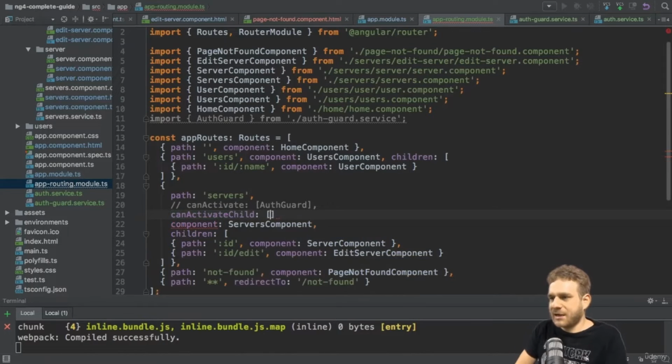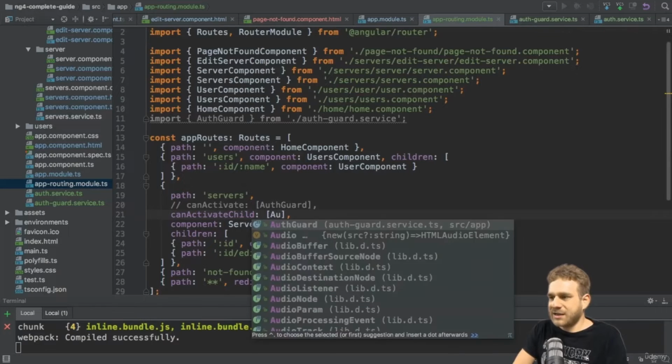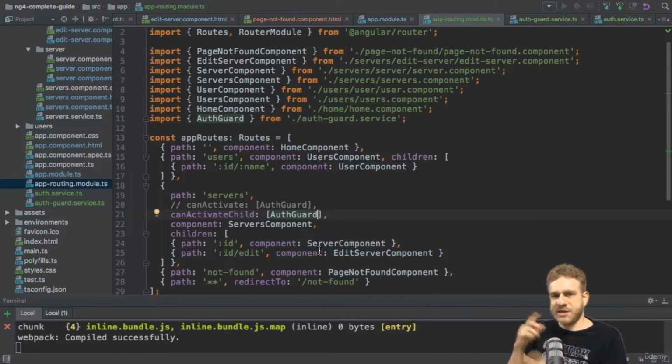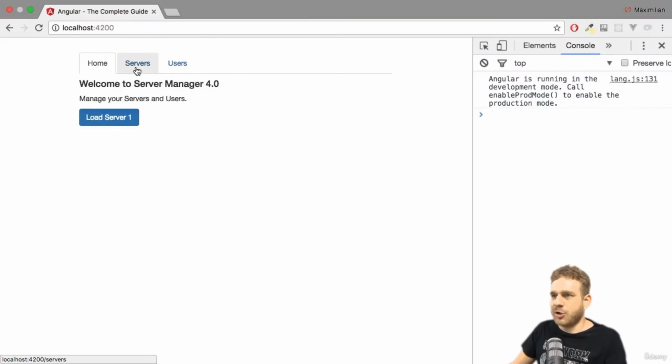This now also takes an array of services which act as guards, which implement the right interfaces. And here we can still add the auth guard, because the auth guard now is able to do both: protect a single route, since we have canActivate implemented, or all child routes, since we have canActivateChild implemented too. So with this in place, we should now be able to go to servers.